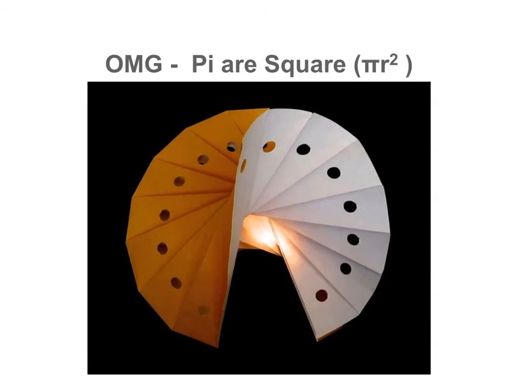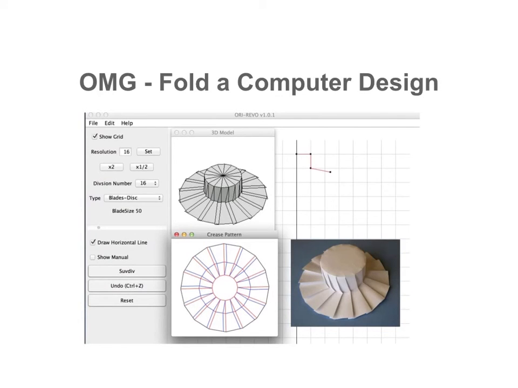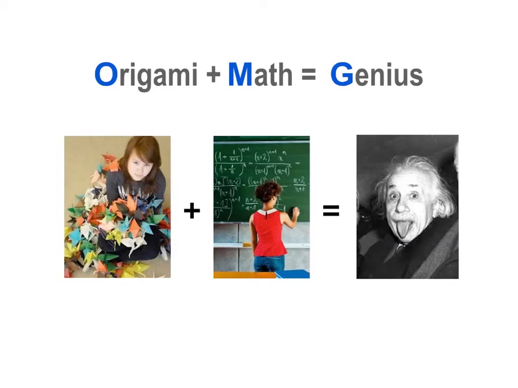Next is folding a circular pie, but the gap was designed to compel kids to ask the question and to understand the relationship between a square and the circle, and then complete the gap. So this is just another example. Finally, an example is the fold for computer design. This is maybe for older kids, and they can design the head profile on the computer, and then print out the diagram and then fold into a paper head. And we have designed quite a few projects like this.